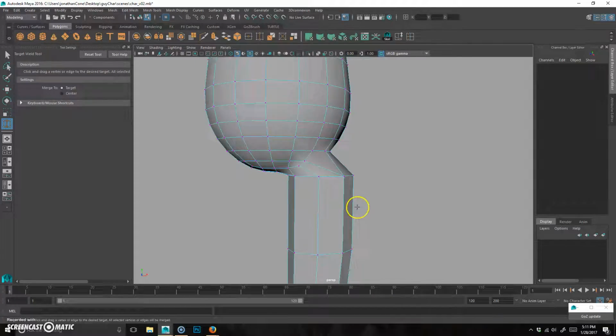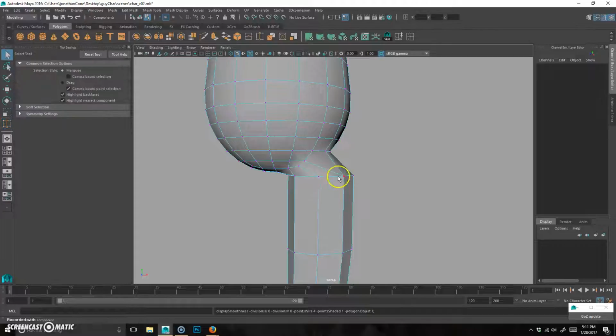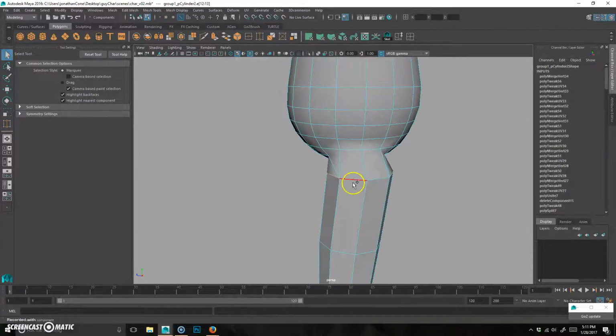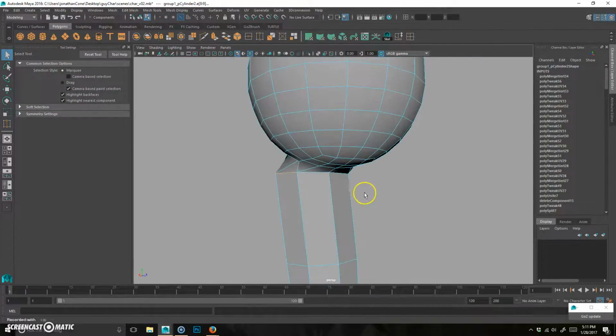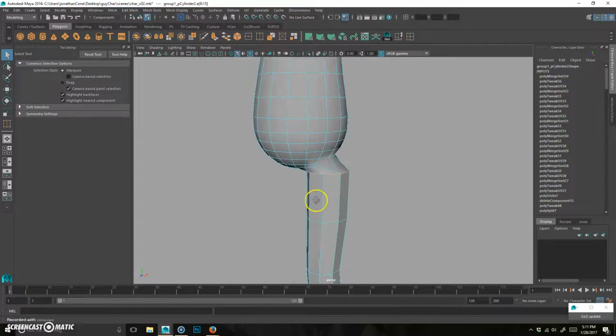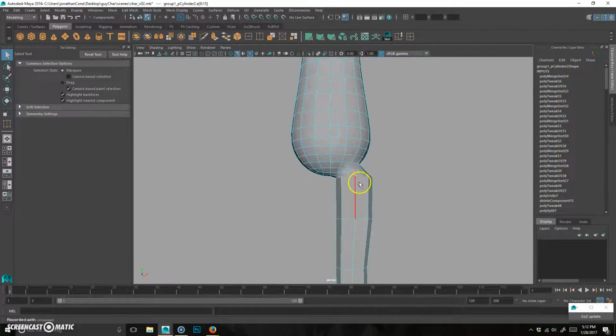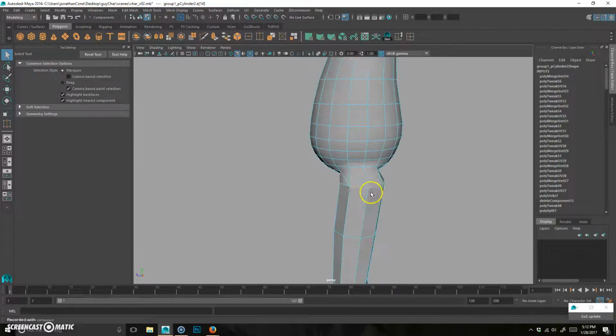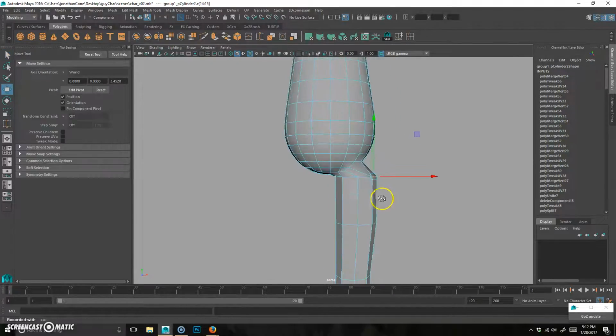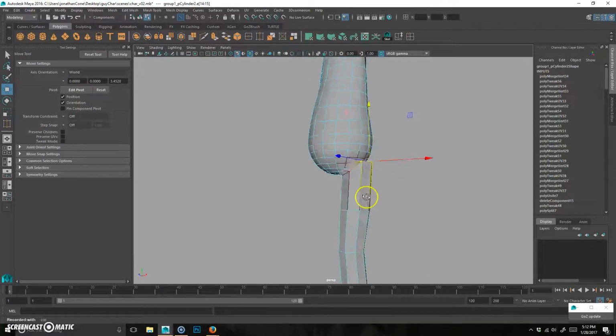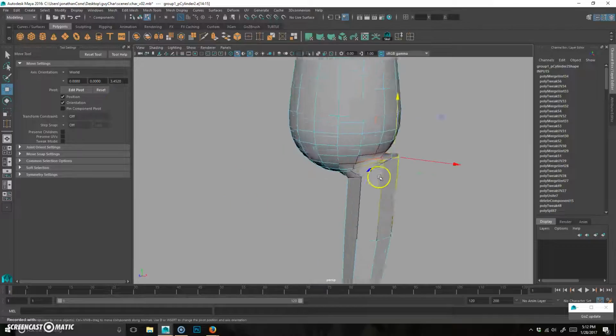So now we got the leg attached. Not exactly pretty, but it is there. Okay. Cute. I'm going to grab this edge loop. So I have to hold shift and double click on each one of these. Actually, we'll just grab these two here. I'm going to hold V for soft select, and I'm going to grab this and pull this up, like so. There we go.